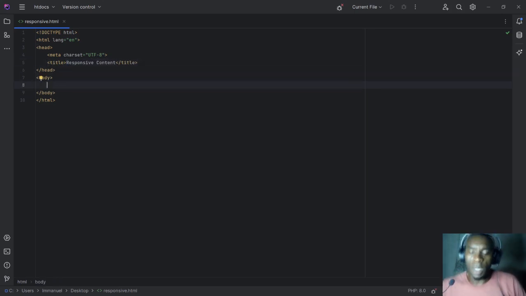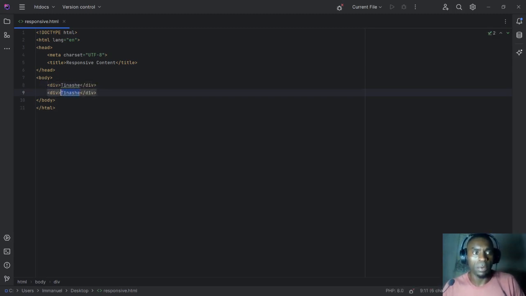Okay, let's say we want to make a couple of boxes, a profile box. Let's put 6 of them. So this one is for the first person.